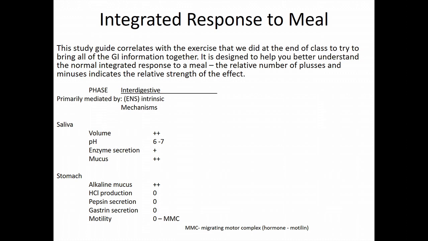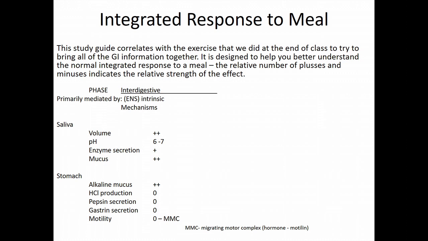So what is happening at the level of the mouth? Are you producing any saliva? Yeah, a little bit. You're awake. You're producing some saliva. What's the pH of it? Here students always get confused because they know the pH of saliva is basic, right? But at rest, it's actually a little bit acidic. Are you making and secreting any enzymes? Yeah, you're hopeful you're going to get some breakfast soon, so your salivary glands say, I'm going to make some enzymes anyway. Are you making some mucus? Yeah, it's important to be making some mucus to protect that lining because you don't know when you may slurp some Jell-O.